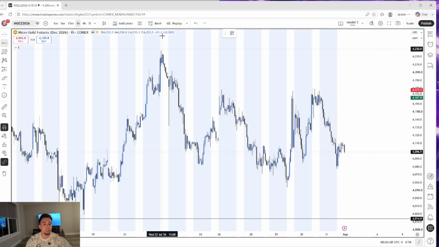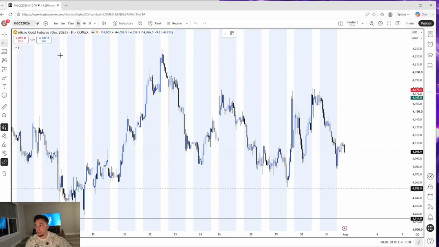And for London session, I like to use blue for my horizontal rays, marking out my highs and lows. This just keeps me a little bit more organized when looking at the charts as price action continues to print throughout the day. I personally trade New York session, so I like to trade anywhere from 9 in the morning to right before lunchtime. If I don't end up getting a trade before then, I will take a look in the afternoon session from 1 to 5 for any potential opportunities, okay?